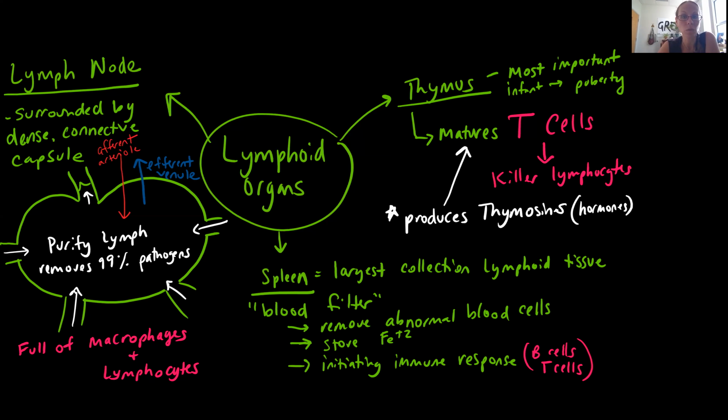And then our spleen, we've talked about it already. Remember, this is where those macrophages are located that are involved in the recycling of old and damaged red blood cells. And so the spleen really is acting like this massive lymph node for the bloodstream. So just like the lymph is passing through lymph nodes in order to filter out 99% of pathogens, the blood is filtering through the spleen and it's acting as a blood filter. So not only is it removing those old, damaged, worn out red blood cells, but it's also helping to initiate the immune response if pathogens are identified.